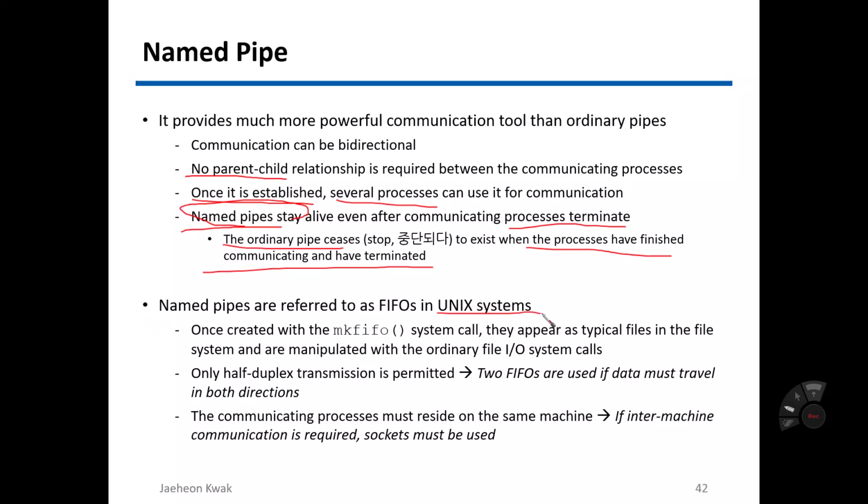In the Unix system, you can use this named pipe by calling this mkfifo, make FIFO system call. As I told you, pipes can be handled like ordinary file I/O. Like so, you can read and write a pipe by using this write or read function, and only half duplex transmission is permitted.